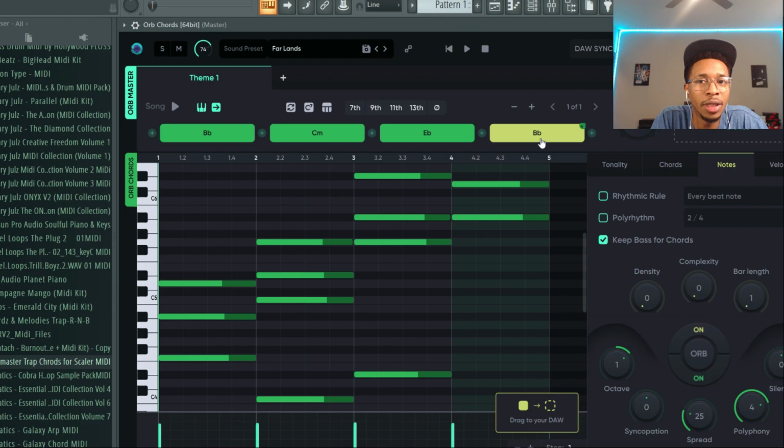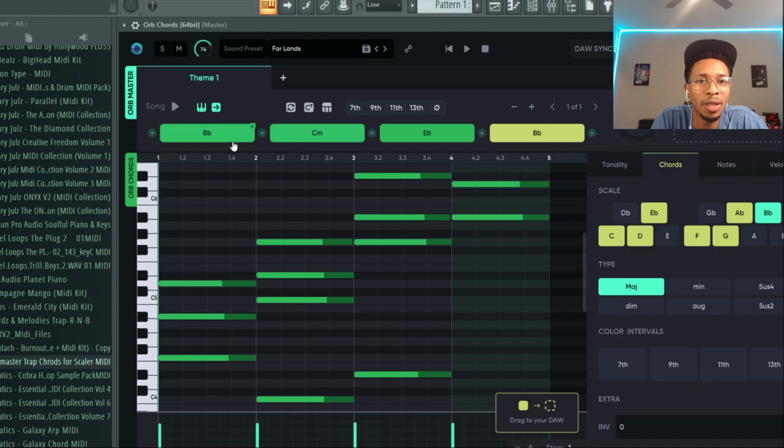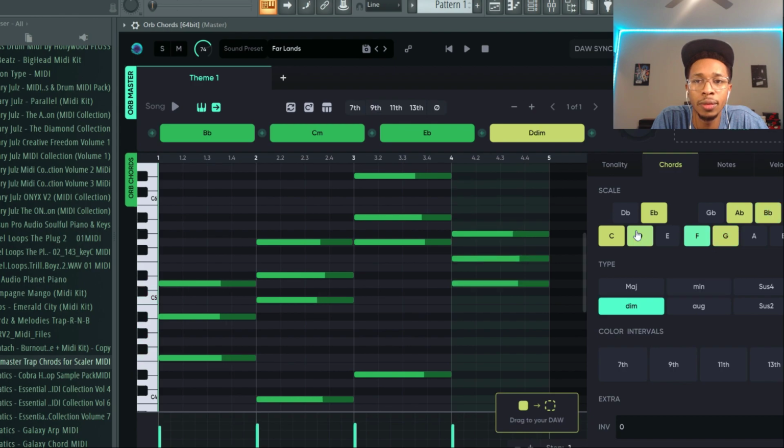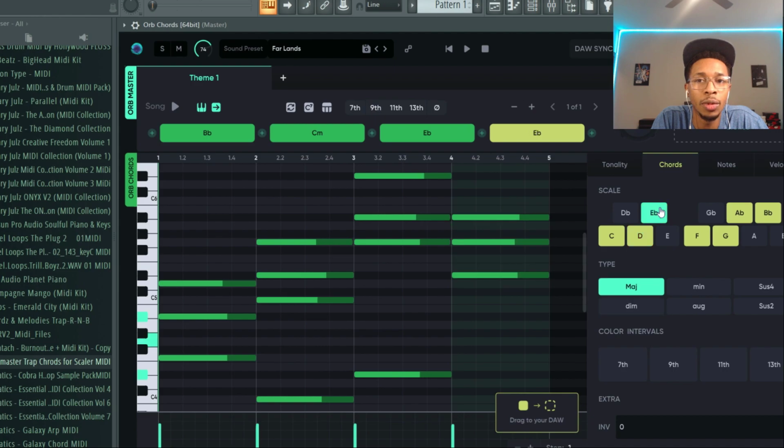And this would be the one I would change because you already have a B flat. All right, so right here we're in B, in major. You can change this to a minor, or you can change it to the G. I don't like that diminished.